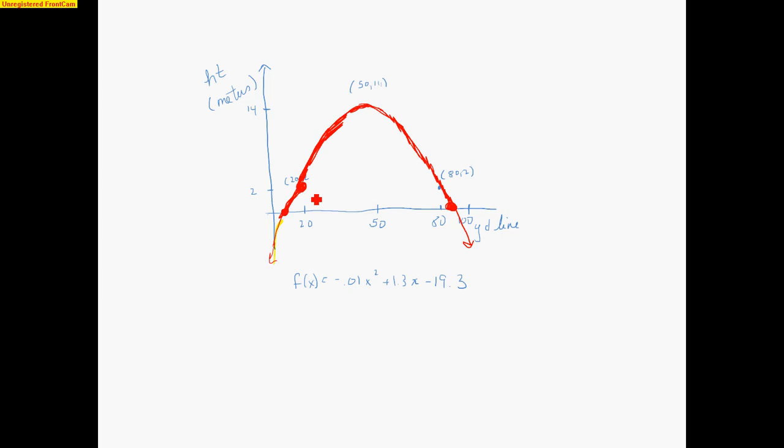Now, tell me if you think you would get full credit from this graph? For this graph, you have the reasonable domain indicated. You've got units on your axes. You have the 3 points. What are you missing? Ah, yes. Your line of symmetry. What else are you missing? X-intercepts. Good.